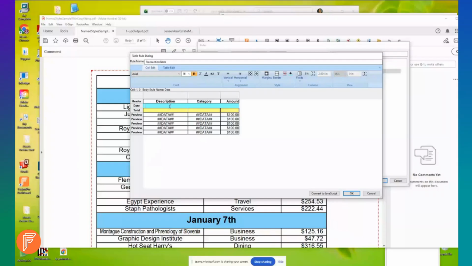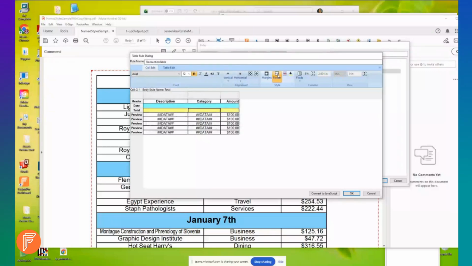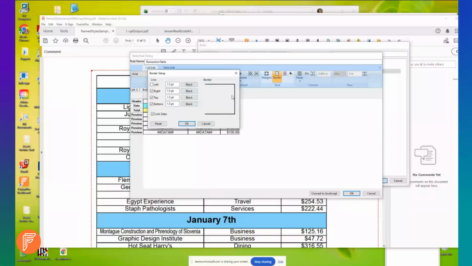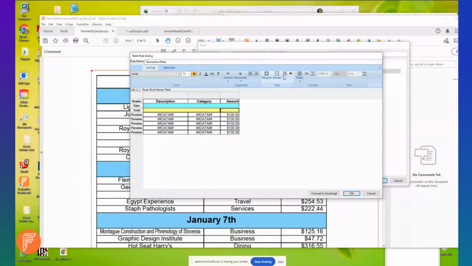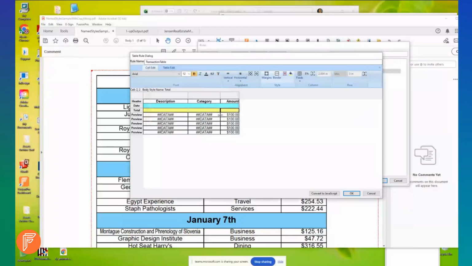I can say I want it centered. I can say I want it filled with the cyan color. And here, I'm not straddling this because I want total to show up over here, but I am setting up the borders where I can say I only have the left, top, and bottom of this cell's border, and over here I've got the top and bottom and right of this cell's border, and that gives me this effect here. And this cell border here is all of them. And this is thicker. This is 1.5 points, and ordinarily my border is just a half a point. And that's how you get this thicker effect here.